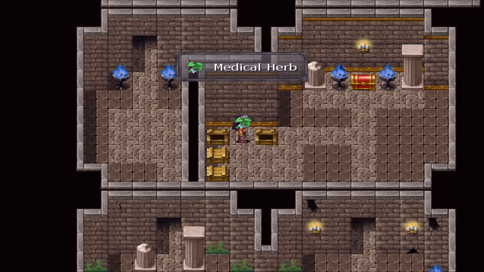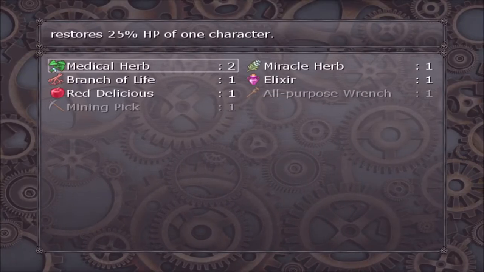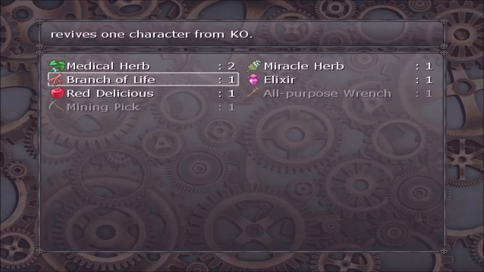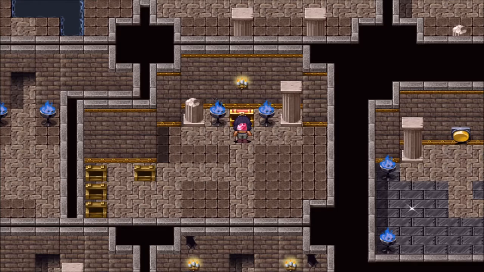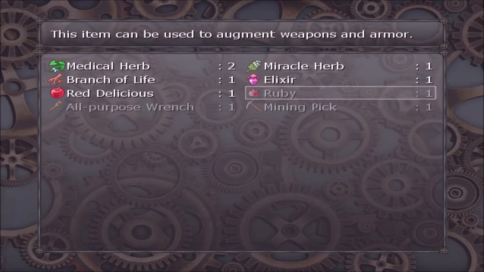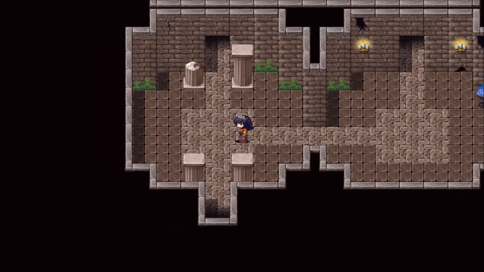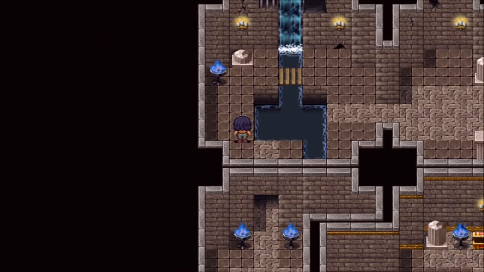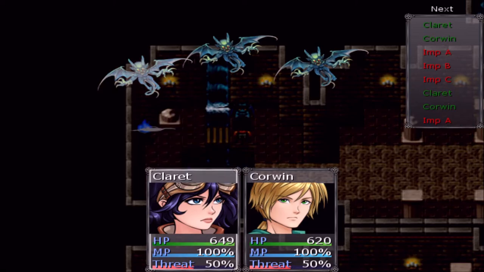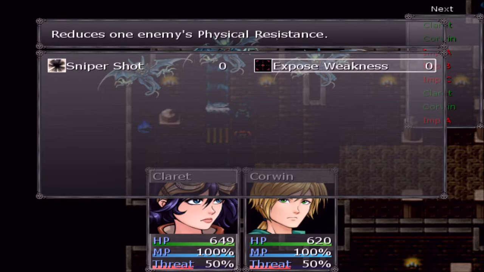Medical herb. Medical herb. Miracle herb. Branch of life. Restores 25% HP of one character. Cure all debuffs. Revives characters from KO. Ruby. This item can be used to augment weapons and armor. Reduces one enemy's physical resistance.